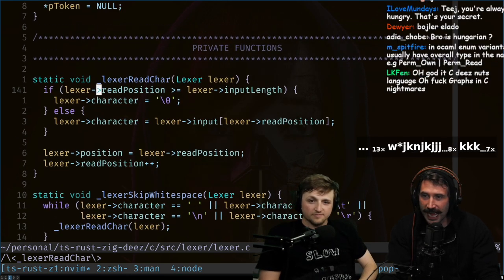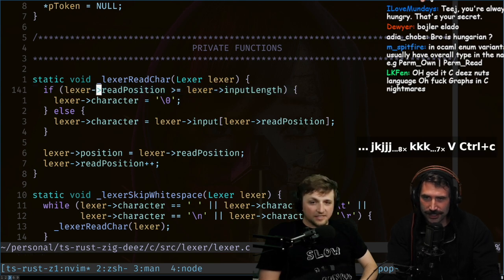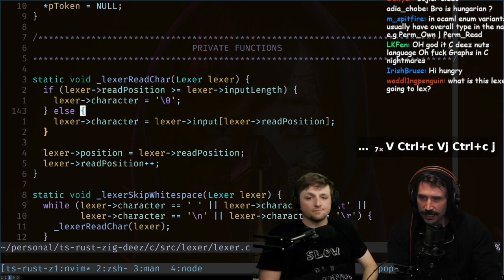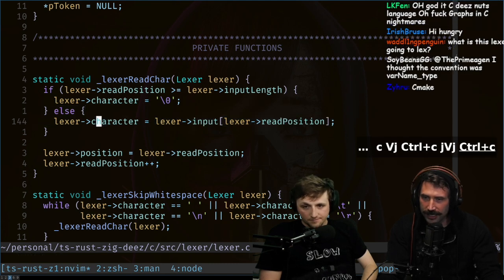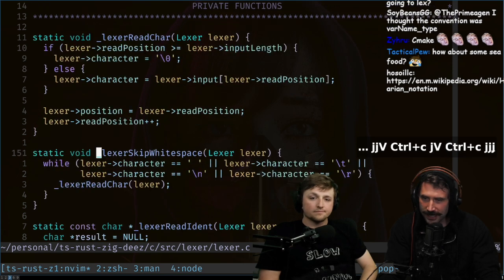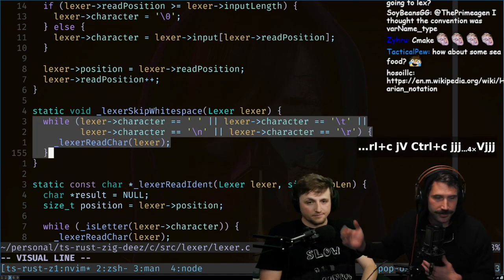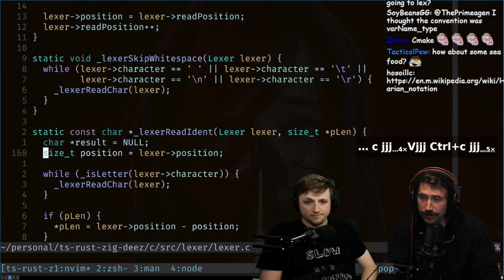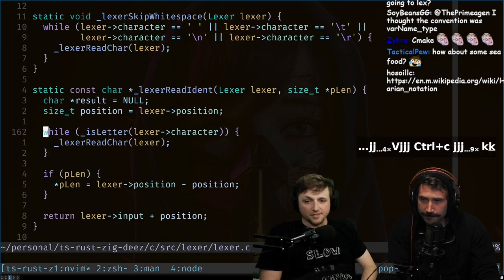All right. So this looks exactly like every lexer you'd expect. If read position is greater than, then we just do the end of file. Yep. Else, we're going to progress something. We're going to read the current character. Then we're going to progress forward. And then. Yep. Okay, good. This looks good. White space. This is exactly what you would expect. This is actually shockingly readable code. It's good. Yeah. No, this is really good.